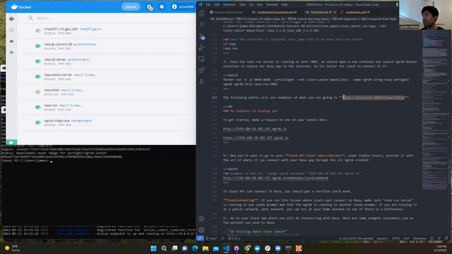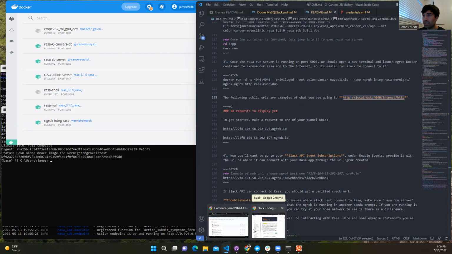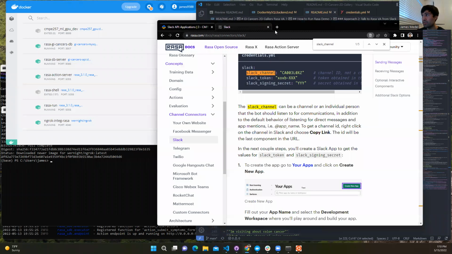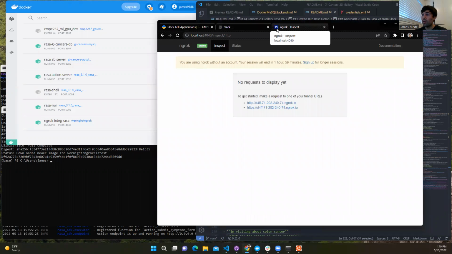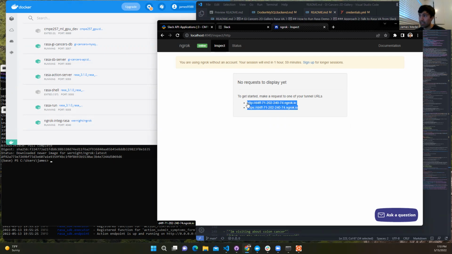localhost 4040, inspect HTTP, and we can see any requests that come to our Ngrok server. Here are the two URLs that Ngrok generates to allow our Rasa app to be exposed to the internet. We're going to give this to Slack API.